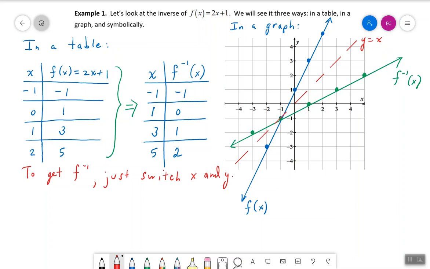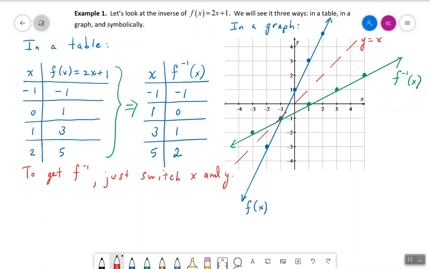It might help if you turned the page 45 degrees, or if you turned your head 45 degrees, it might be easier to see that the points in blue reflect over the red line to become the points in green. Yep. And the point that was on the line y equals x, there at -1, -1, it stays where it is. And then the point down here in blue and all of this section of the line in blue down here reflects up to make this line in green up here.